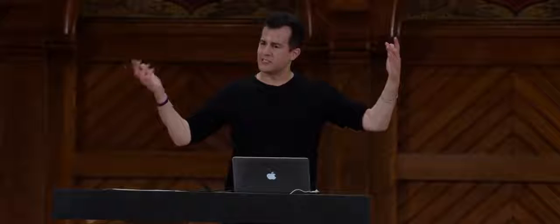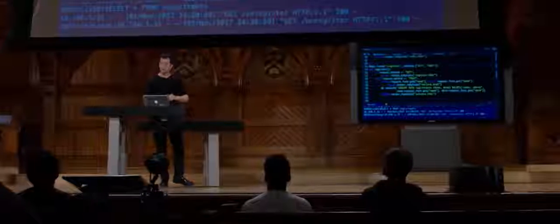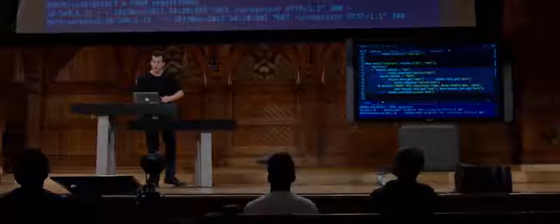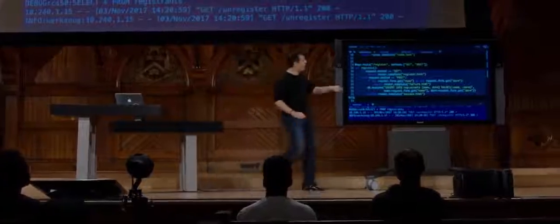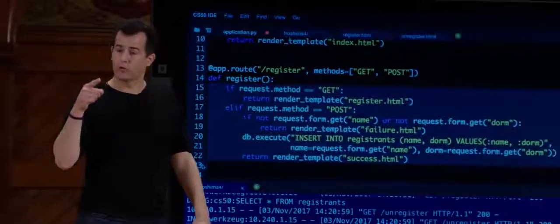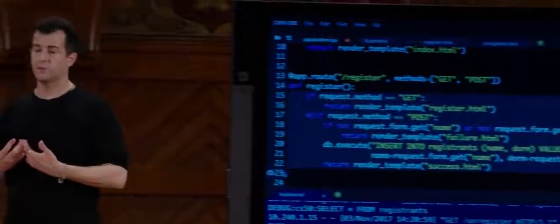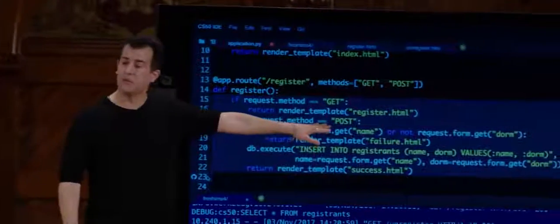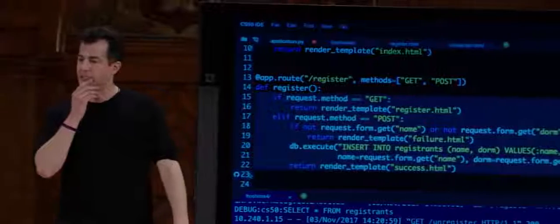I point out that I'm just kind of being a little tidy when it comes to designing this, because I just don't like the idea of having this endpoint and this thing. It's just two separate things to think about. And also what the user sees is not as pretty of a URL. It's not just /register, which makes a little more sense. And so intuitively this way, can we have the user stay constantly at /register, but the website behaves a little differently? If the request comes in via GET, show the user something. Else, if he or she has submitted a form, go ahead and do the database thing. So that's all.